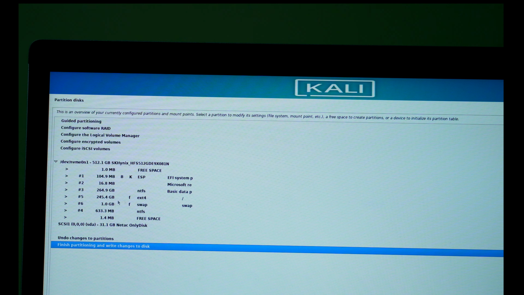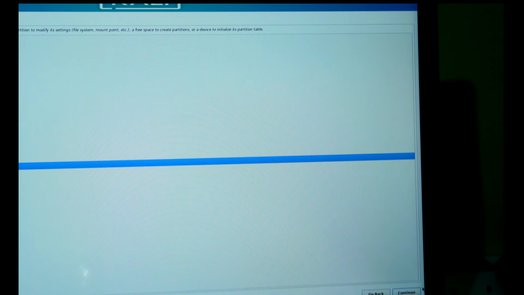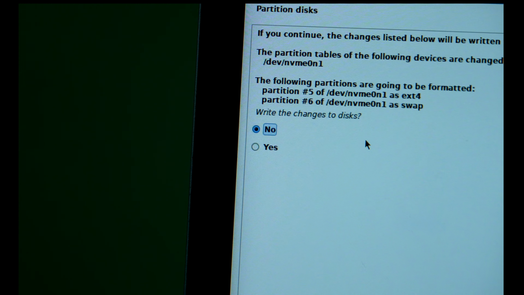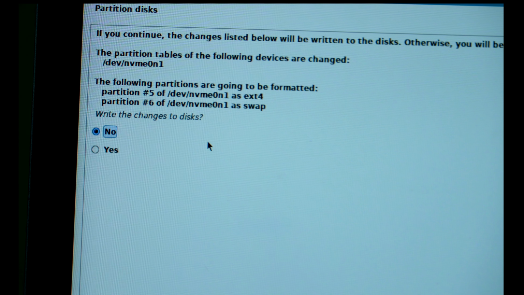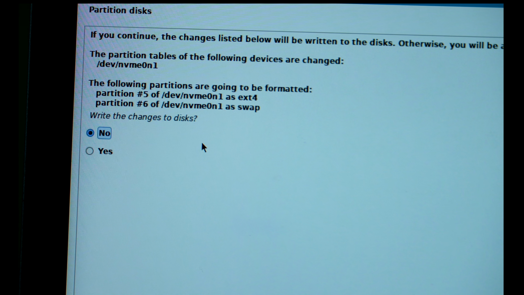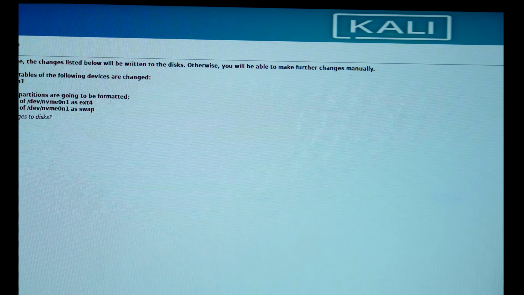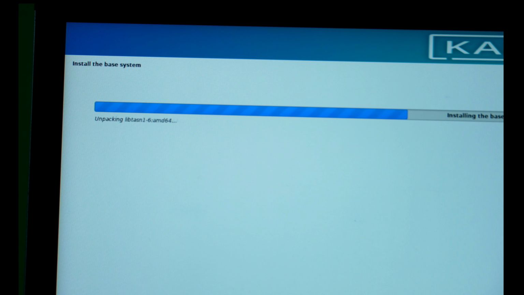It will automatically partition that hard drive, the one that had an allocated space. And after doing all of that within seconds, we are going to hit finish partitioning and write changes to the disk. So we're going to hit, as usual, continue. Then you're going to get this: the following partitions are going to be formatted. So if you agree, which we are going to do, because if we don't, we are going to face some issues. After doing that, we hit continue, installing packages and every other thing.